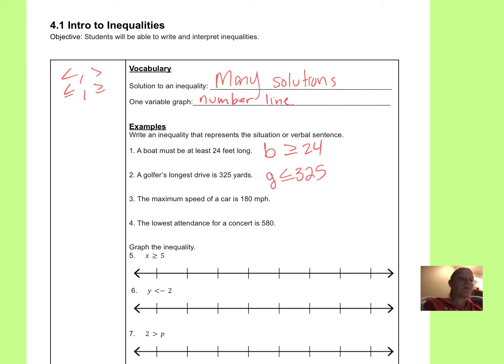Maximum speed of a car. So we'll do C for car. You can do S for speed is 180. That's the fastest it can go. It can go that, so it can be equal to that, or it's going to be less than that. It can't go higher than that.